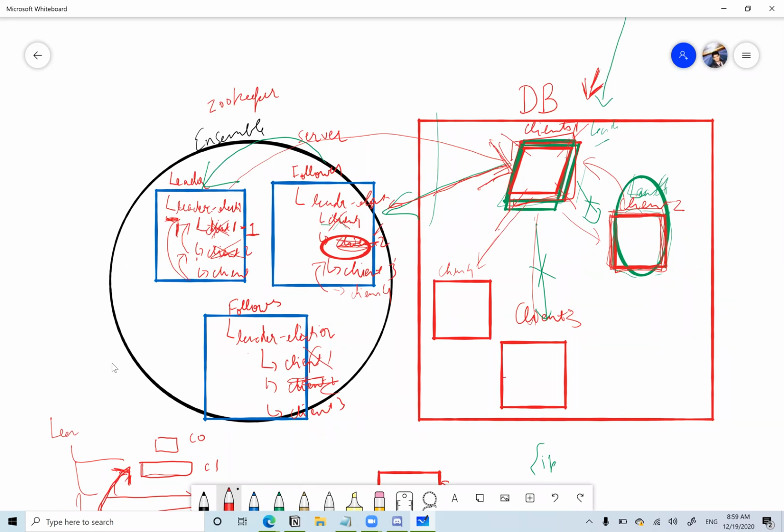That's true. But it will try to deliver the message, and if it is not able to, I believe when the connection comes back, it will then deliver the message.